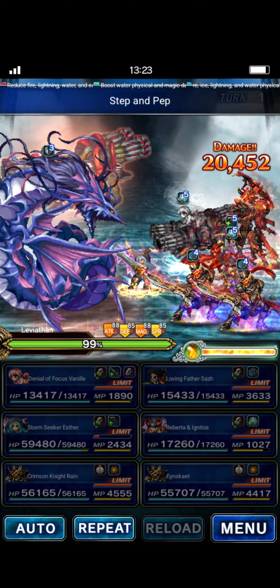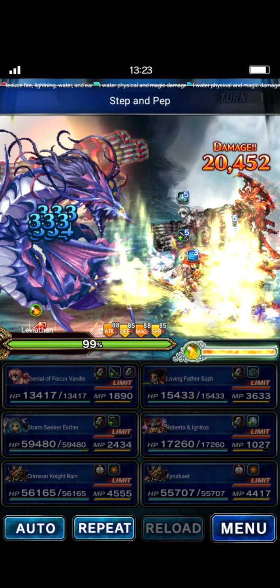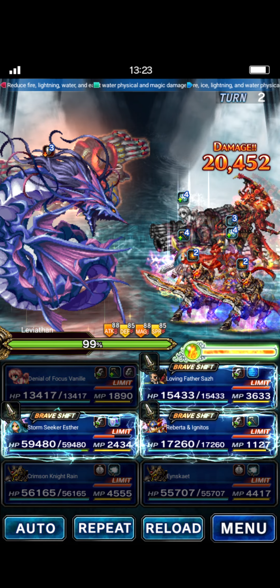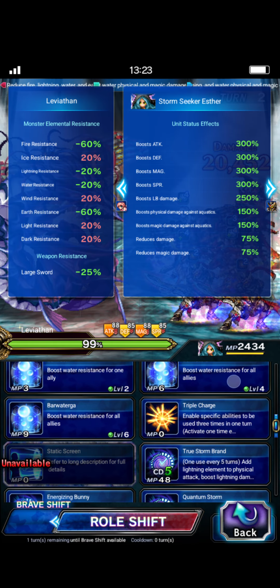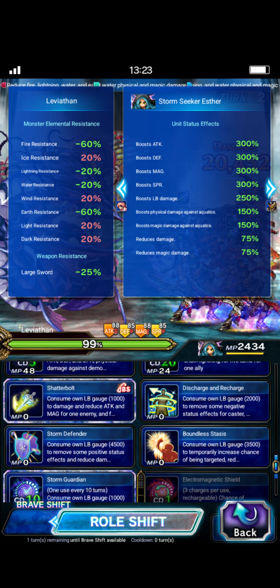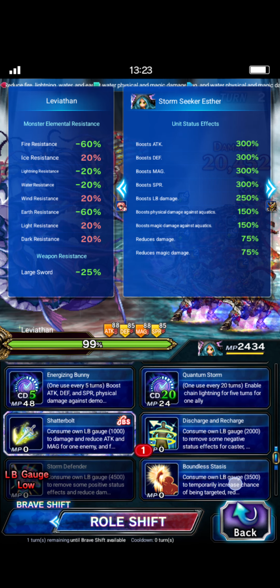All right, so the petrification is single target, but you will notice that he also does AoE stop. So the Rains have been stopped, but that's okay. As we know, Esther has that in her kit. There's an effect for that. So Discharge and Recharge to get rid of the stop on the party.